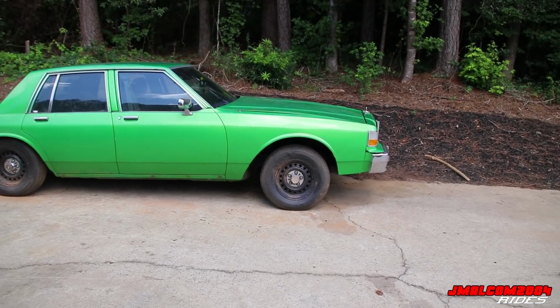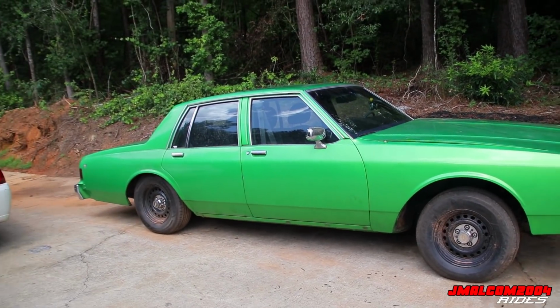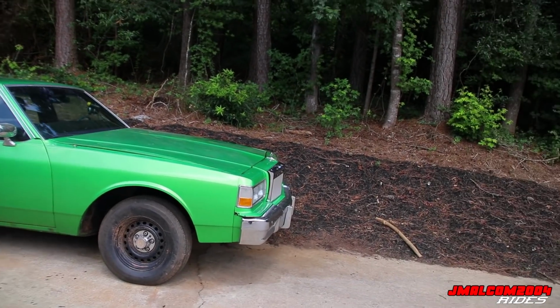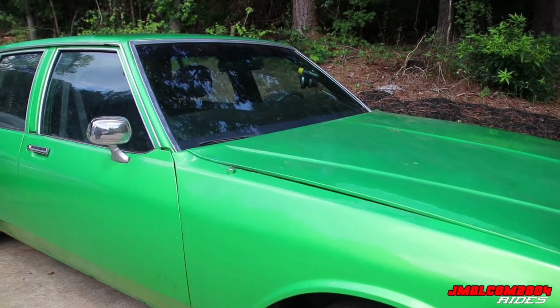So we back on the ground. Back on the ground with Dolo. Now I'm about to crank this thing up. We're gonna put it in gear, see if it move. I went ahead and topped the fluid off. I got a deep pan on here.